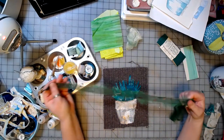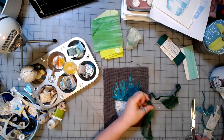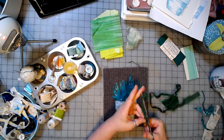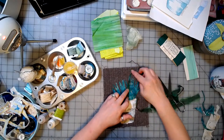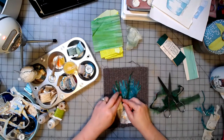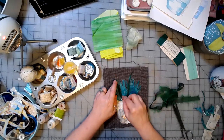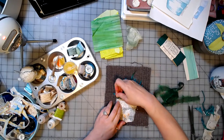But that being said, this is a piece of ironed silk sari ribbon. And we're going to whack off some pieces of this, and we're going to cut some at an angle so we have a point at one end. We're going to cut it into two pieces and then end up hopefully with two pieces with points that we can then do this. Take that little piece of red off of there. Cut that. And then start layering fabrics over the green background cotton for our cactus plant.